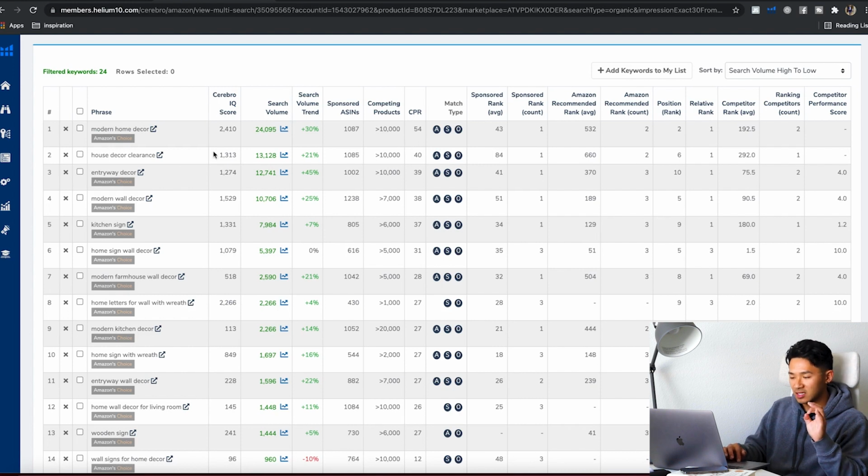The next thing is we want to take these keywords and put them into our PPC campaigns, all right? So I have a specific strategy about how I do my PPC campaigns. You guys can check out my course and mentorship down below on how I do these things. But simply what you're going to do is take these and put them into campaigns. Your broad campaign, exact, phrase, whatever, you're going to throw those in your campaigns, and then you're going to launch your product with that.